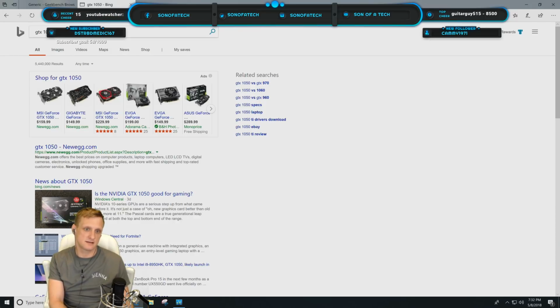But a GTX 1050 for $150 plus the $60 for the processor plus $100 for the memory, because you don't have to get fast memory to get the gaming performance out of it like you would with a Ryzen 1200. You're looking at $310.